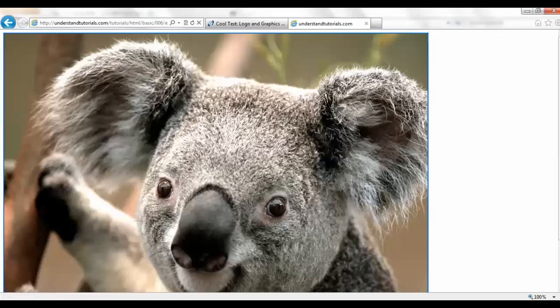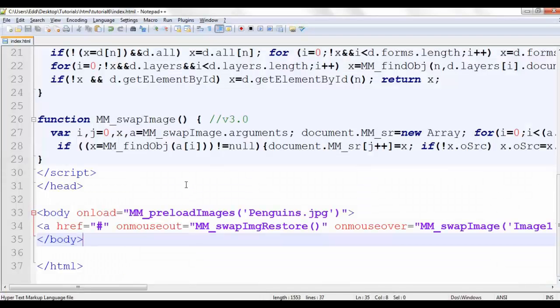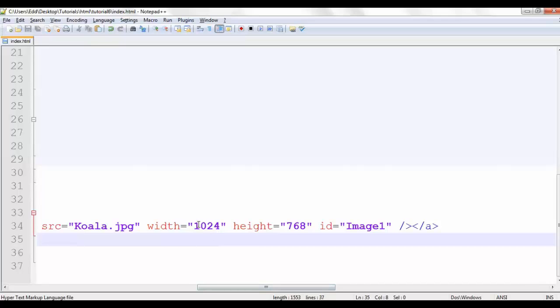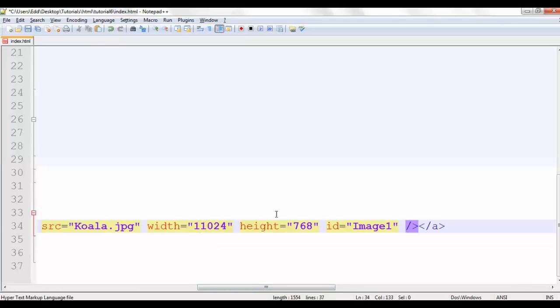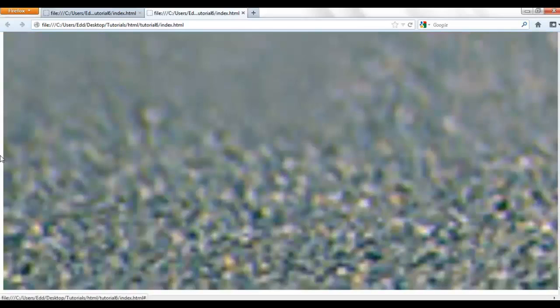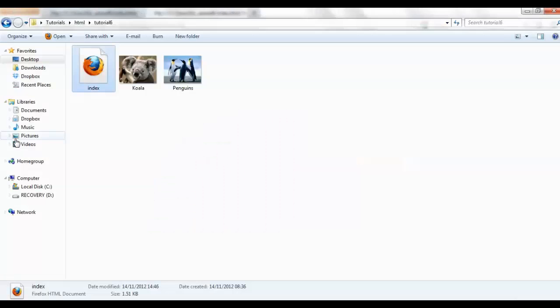I don't know whether it would load it. In fact, we can just try this live, shall we? So if we, for example, made it a width of, let's say, 11,024 and 7,168. So if we save that and then open it, I'm guessing that'll be too big. No, it's done it locally, and as you can see, this is the exact same image, but it's looking very pixelated because it's having to stretch it now.